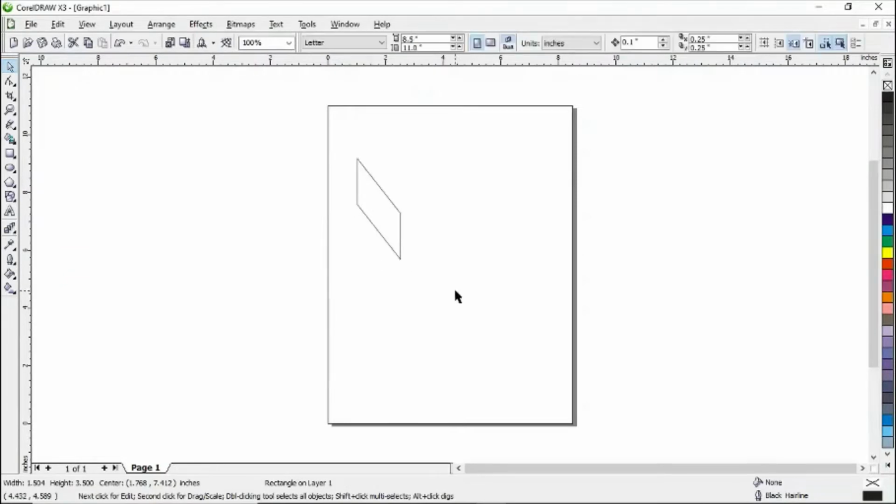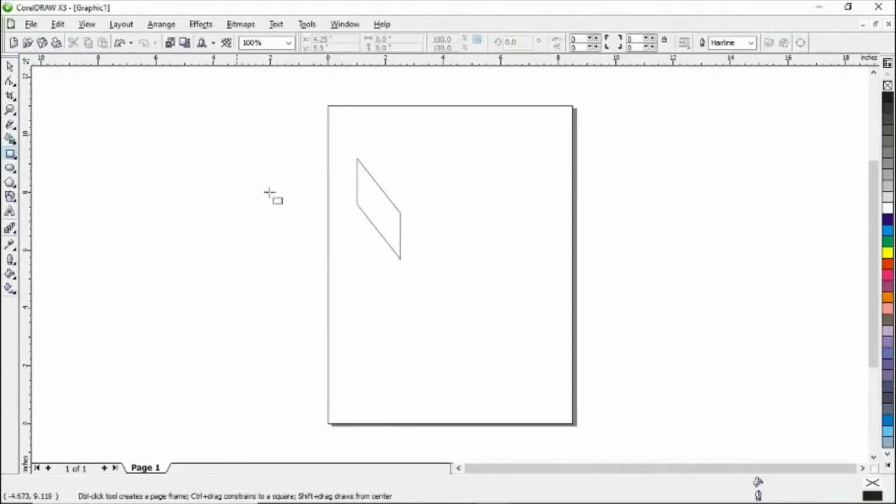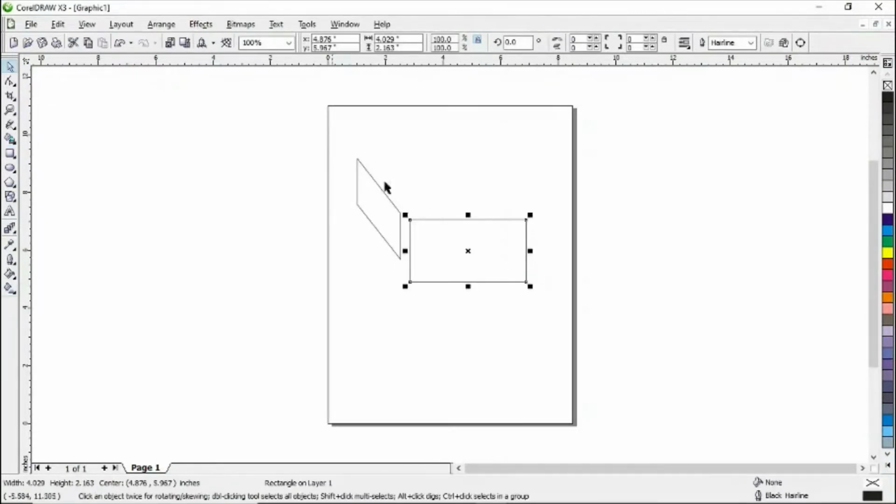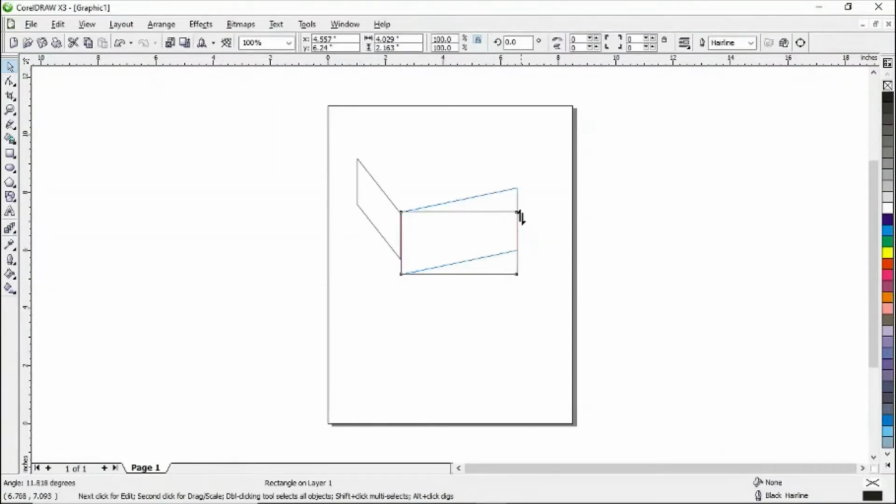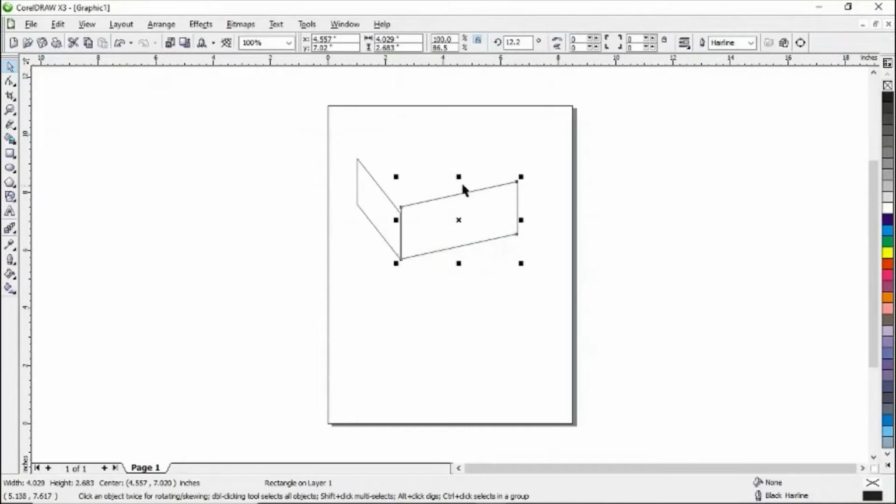Next, for the next wall, I am selecting another rectangle. Again the same way, I select the pick tool, change the value, and place it with this wall. If you want to increase the height, go and increase the height, and the height will be increased. Now we have got the wall. I have placed it, so we have got another wall. Okay, fine. Now let us go for the ceiling.